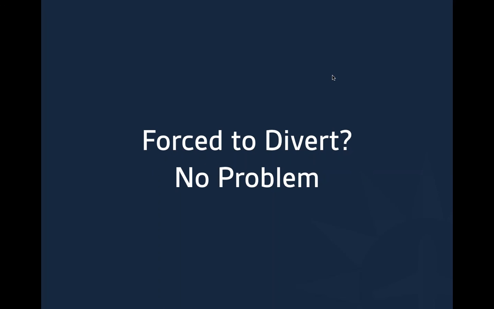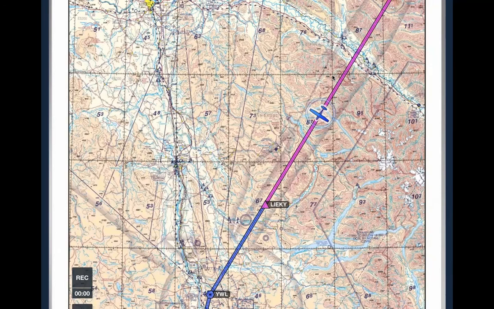All right, we're going to talk about diversions here for a second. We've all experienced a scenario where we've planned a route and things haven't really worked out as we expected. What do we do, right? How do we learn from that? And how has ForeFlight made it a little easier? Well, let's say everything's going along great. We're on our route, but for whatever reason, we have to make the decision to go to another airport, whether it be engine trouble, airplane trouble, a passenger, or weather along our route. And we have to make a decision as a pilot to go to another airport.